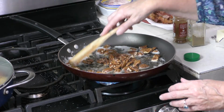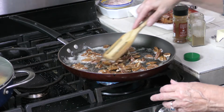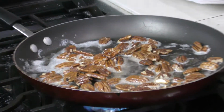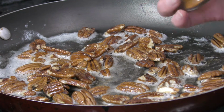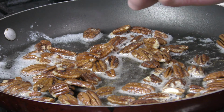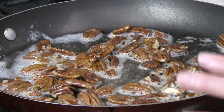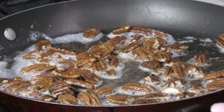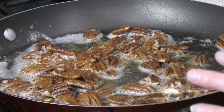These are so unique and different. So it has a little bit of the cumin, which is spicy, a little bit of salt. And then the other special ingredient, which you don't want to overdo, but you do definitely want about an eighth to a quarter teaspoon of ground cayenne pepper. This is really hot and spicy, so depending on your level of liking spice, I'm just going to sprinkle a little bit of this on here to give this a little bit of zip, and it's probably about an eighth of a teaspoon.